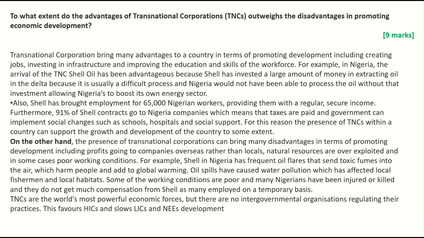And it's really important that with a to what extent question, there always has to be a counter argument. So, for example, in paper 1, it was asking about to what extent does prediction alter the effects of tropical storms? In this case here, you need to say to what extent do they actually help? So you need to do both sides of an argument, why they do help, but also why they don't always help as well, and then come to a conclusion. So I'll let you pause the video to have a read through this answer now.